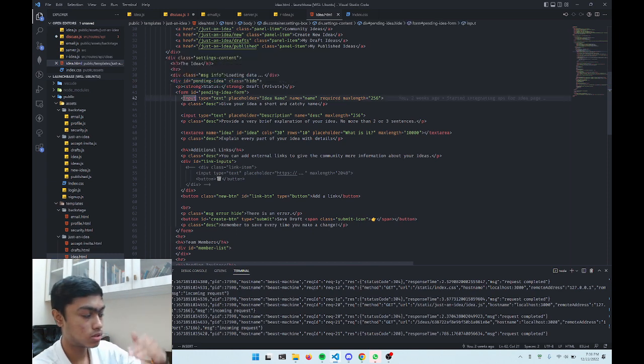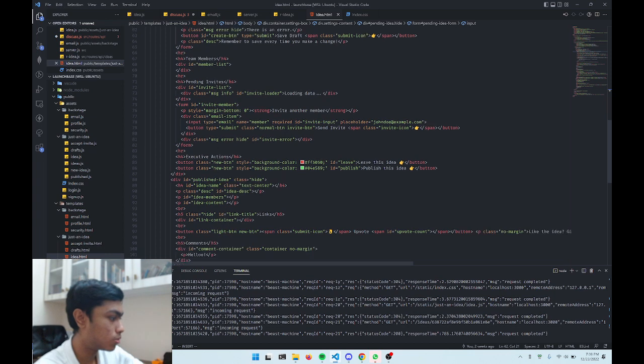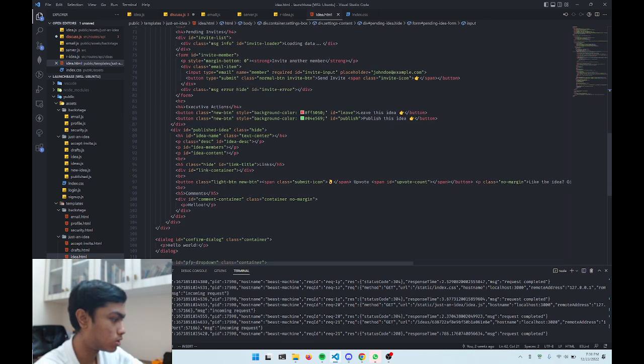Exactly parallel to this, a sibling div is going to be our published idea. So all the way at the bottom, it starts over here. Both of these have the height class initially on page load. Then I make the API request, I get the data. If everything comes back fine, if it's a 200 code, then I check, does it have a status of published or does it have a status of draft?